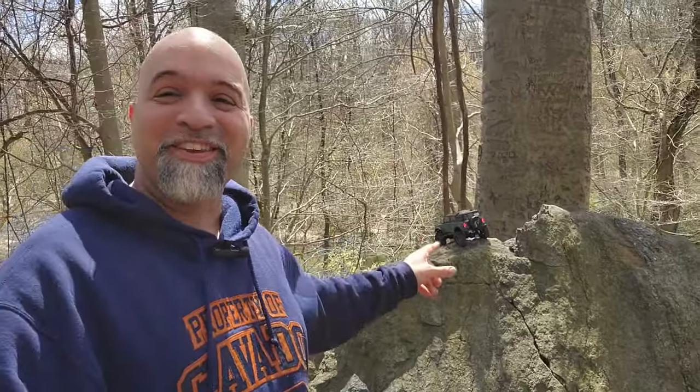Guys, I am very, very amazed with the TRX4M, the fact that it made it up to the top of the boulder. Wow, I was not expecting that at all. I did end up putting the crawling gears into the TRX4M with all the weight that's on it. Wow, just wow. I am amazed how well it did. So let's test out the Ascent18 and see how that is going to do.